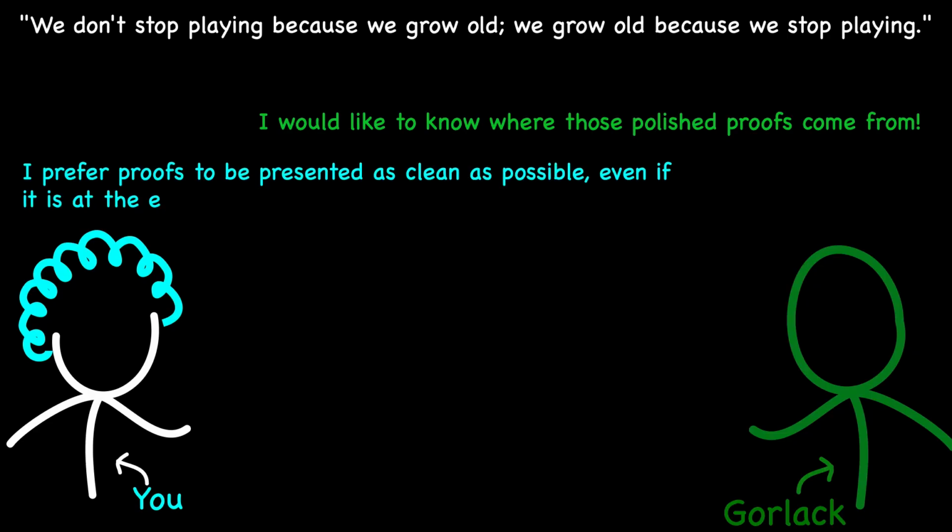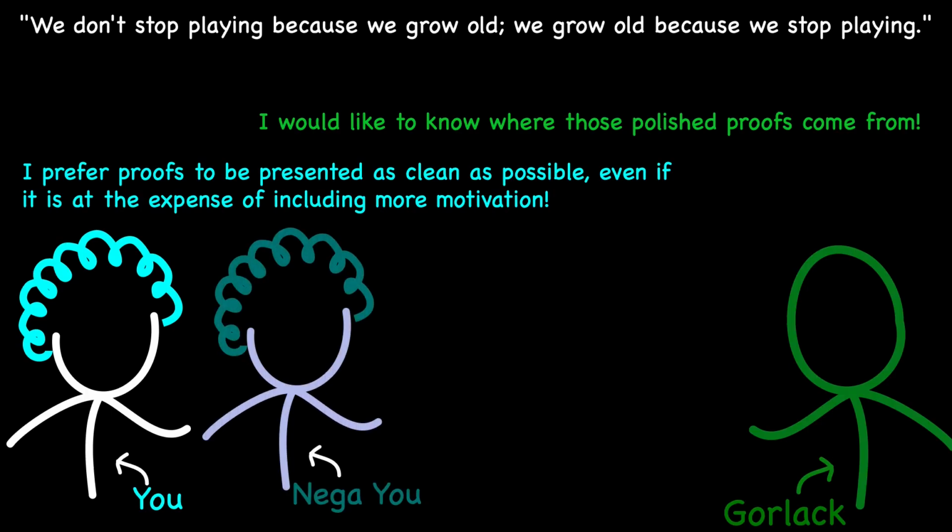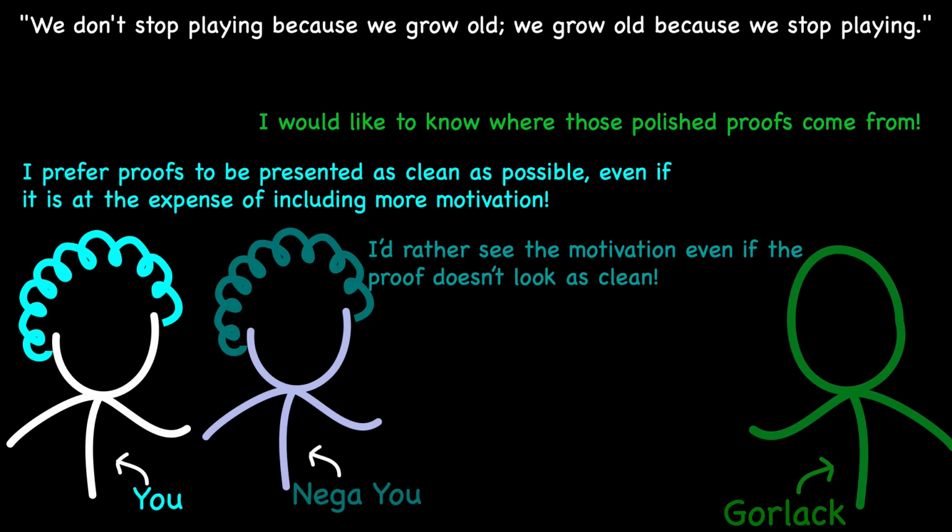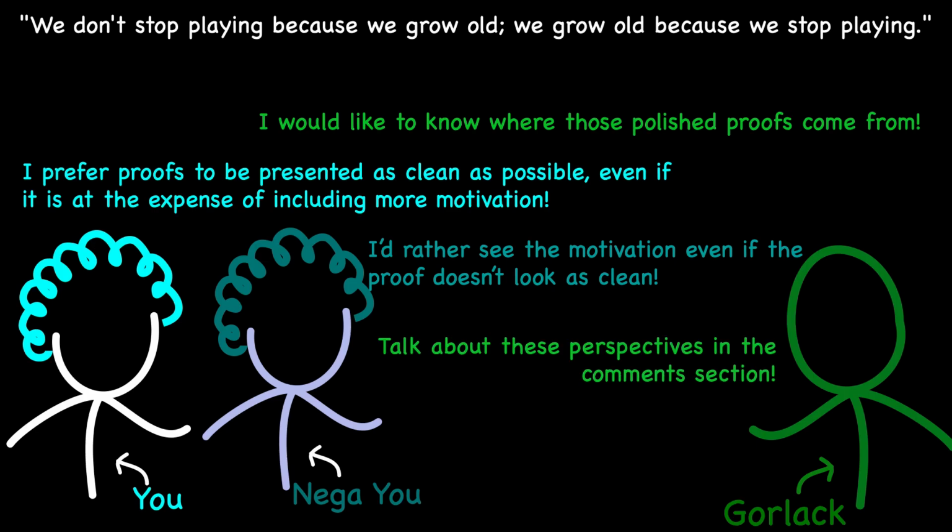Mathematicians love to present proofs as clean and polished as possible. But that can hide the blood, sweat, and maybe a few tears that went into figuring them out in the first place. So, what do you think? Should mathematicians spill the beans on how they conjure up these proofs? Or is it okay to keep things concise and let the final product take center stage? Leave a comment below and let's get this philosophical math debate rolling.